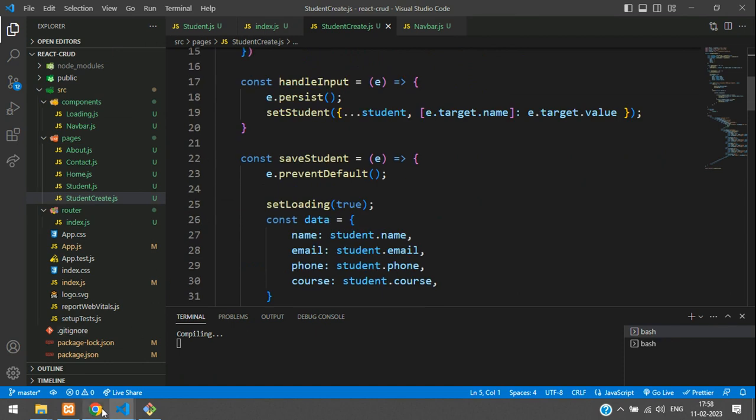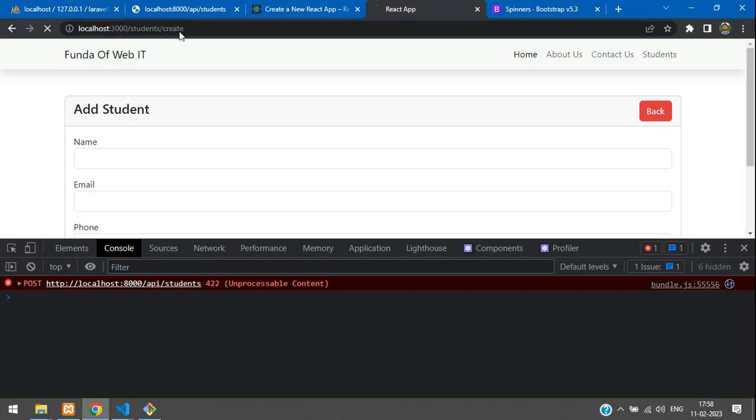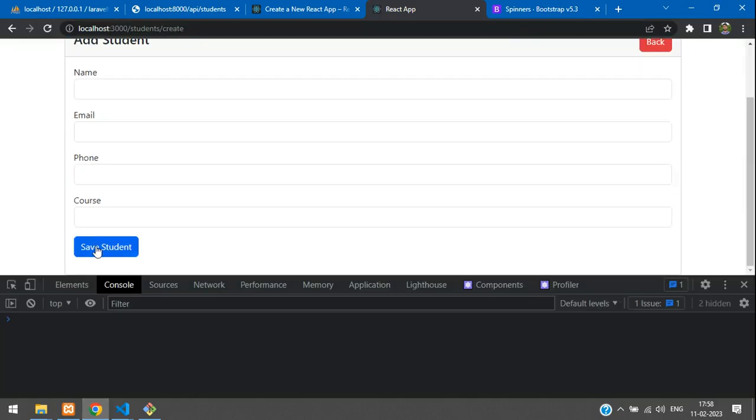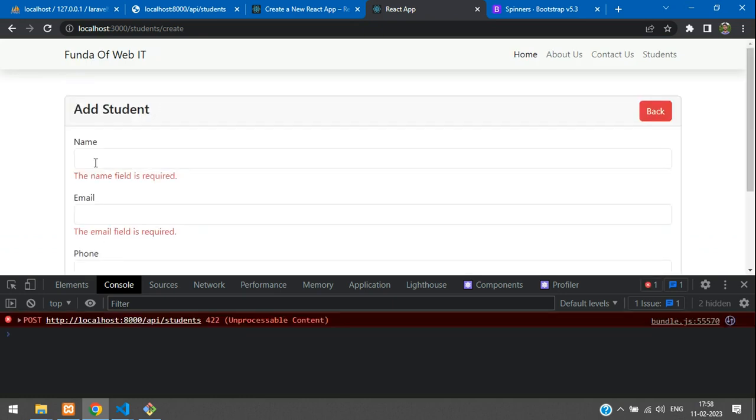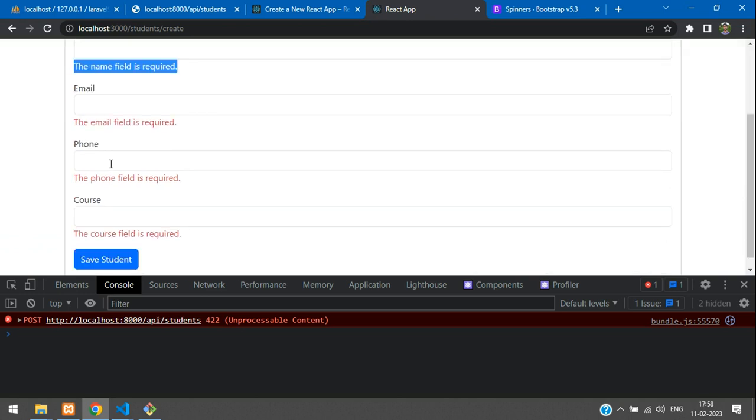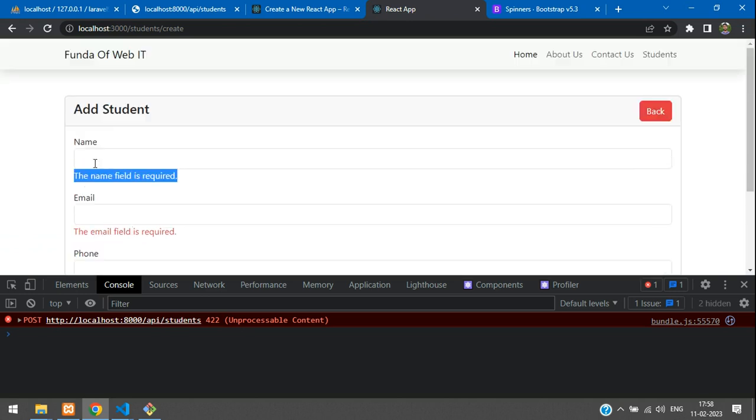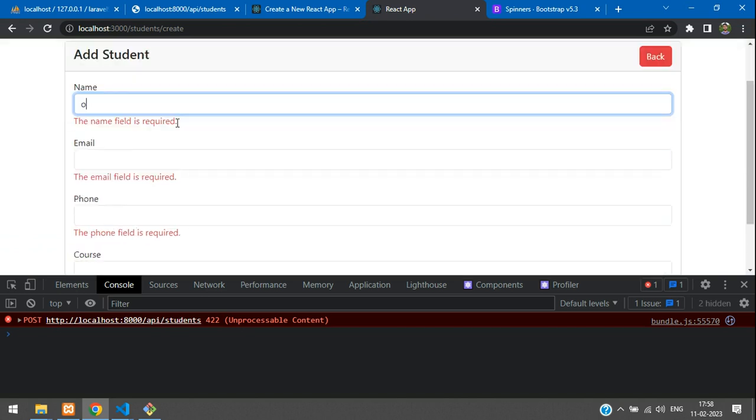Let's save it, and now if you get back, refresh. Now if I click on save student, it shows loading, please wait, until we get the response. Okay, perfect. Once the data has come, you see name field is required and everything. So now guys, let's try to save the record.